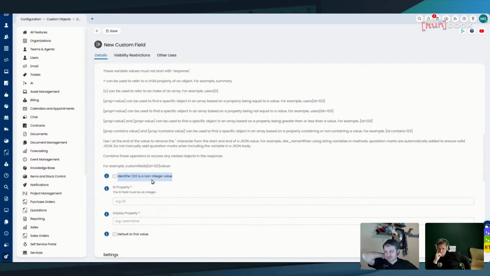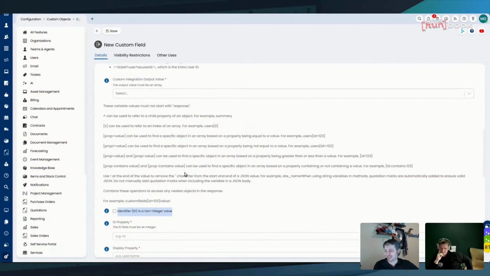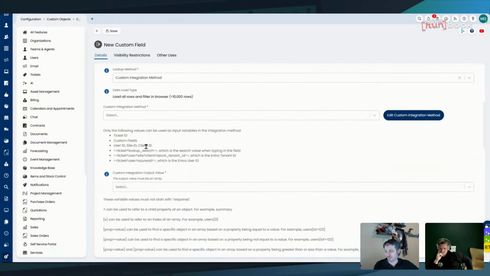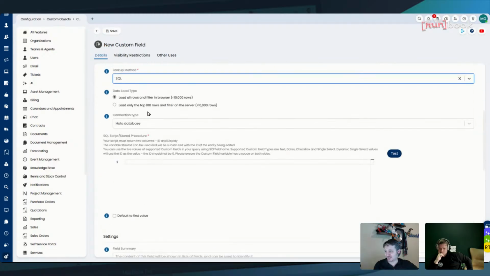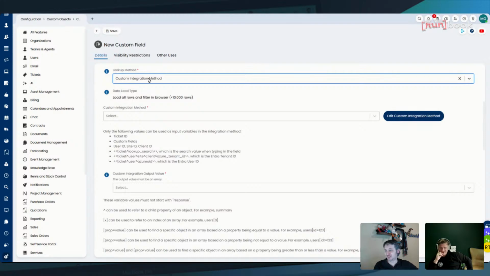So in order to use this, you need that second setting on. The second setting does other stuff too, apparently, because that second setting was there way before the first setting. We have no idea what, but it does some other stuff too. And so they've locked this checkbox behind that second setting. Apparently you can't do it with SQL. It has to be a custom integration method for some reason, which is kind of dumb. Not sure how I feel about that, but it's okay.